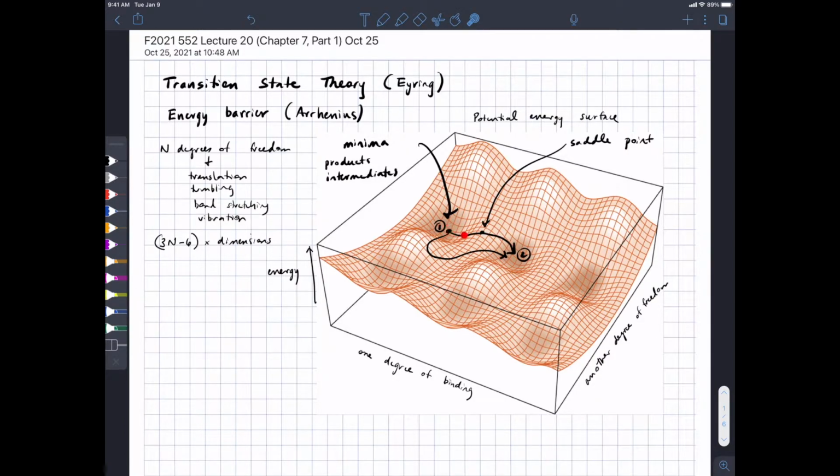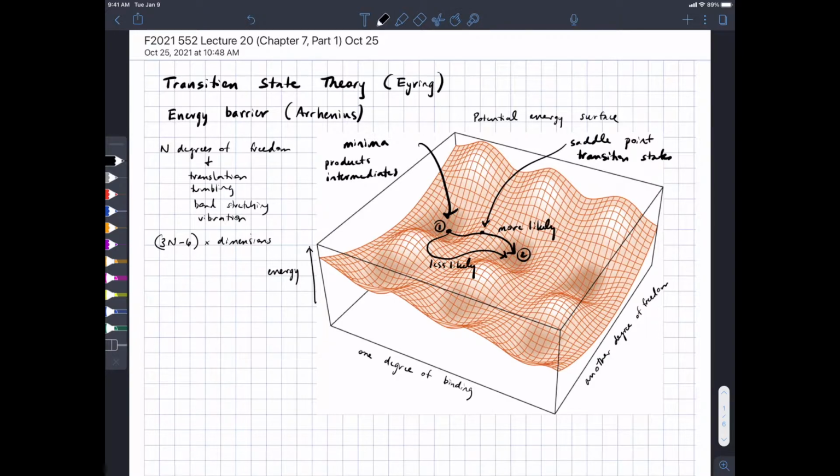And we'll talk actually about that. We have some wiggle room in terms of how we traverse that pathway. But saddle points are going to be our transition states. So we'll call this a less likely pathway and this a more likely pathway. A lot of the intuition and principles you might have from like hiking in the mountains sort of apply here. And some of the same terminology applies, like there are saddle points in scaling mountains and hiking. And typically, unless you desperately need to get to the highest point to say that you did, if your goal is simply to get from point A to point B, you're going to choose the least energetically costly pathway.